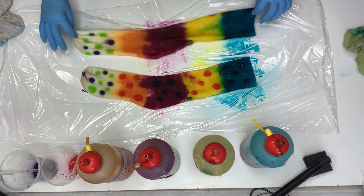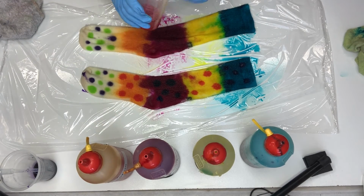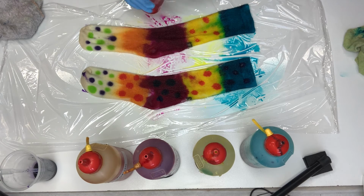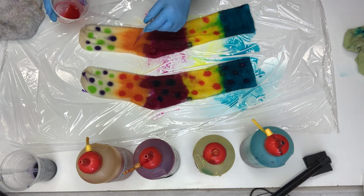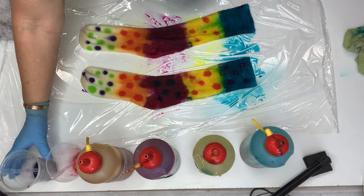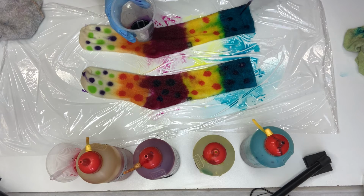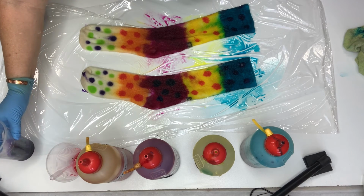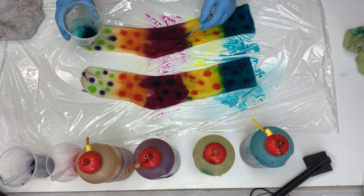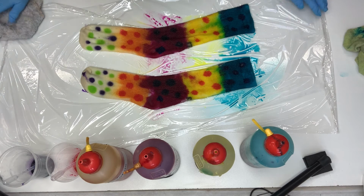Now I'll turn this pair over to finish putting the spots on. Brilliant red on the yellow. And the brilliant red down here on the orange. Purple up here on the turquoise, or the violet, sorry, it's not purple, it's called violet. And turquoise down here on the rubine. And I think they look pretty good to me.